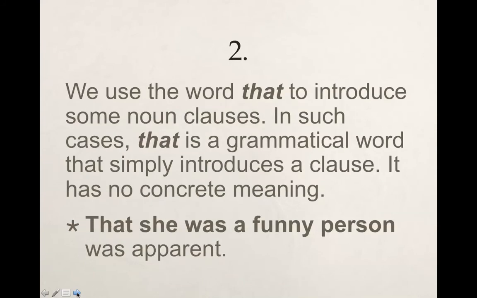Okay. Number 2, we use the word that to introduce some noun clauses, and in such cases that is a grammatical word that simply introduces a clause and has no concrete meaning. It doesn't have anything definite that it means. So we have sentences like that she was a funny person was apparent.